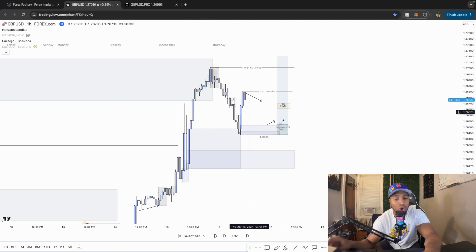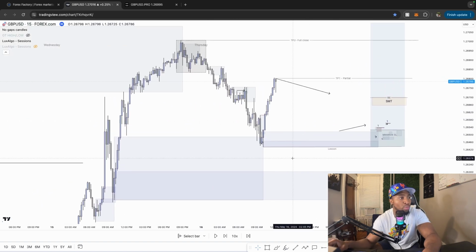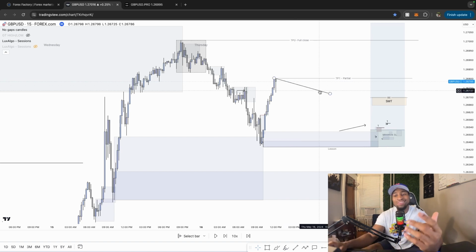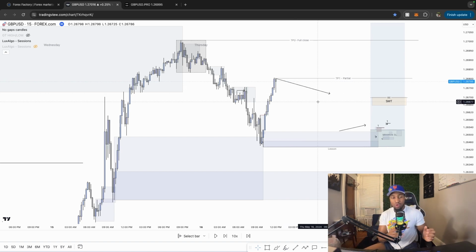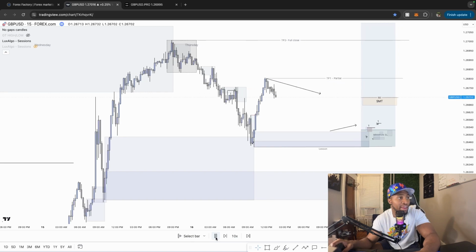And we saw on M15 kind of an internal break back to bullish. Now, after we seen that internal break, that was pretty much the end of the day. But that set us up, like I said, some days are just setup days. It may set you up for the next session, the next day, or whatever the case may be. So this kind of set us up for the next day.